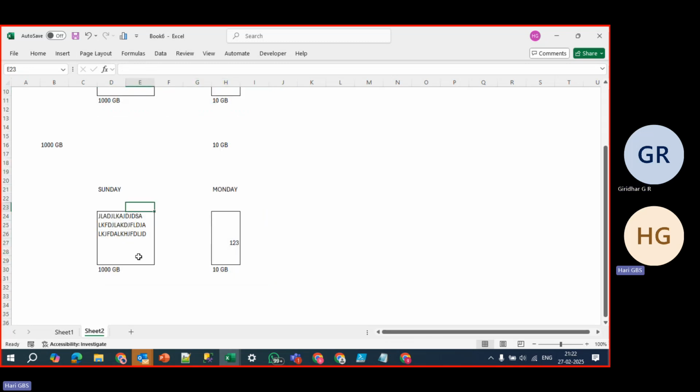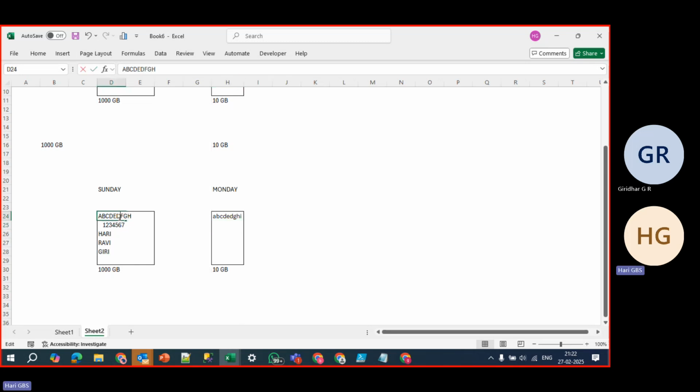So this is the 1000 GB database, right? Let's assume we insert some meaningful data: A, B, C, D, E, F, G, H, 1, 2, 3, 4, 5, 6, 7. And we have some names also: Hari, Ravi, Givi. So this is the 1000 GB database backup file. And on Monday, instead of capital ABCD, we inserted small abcd first, then EF, GHI.